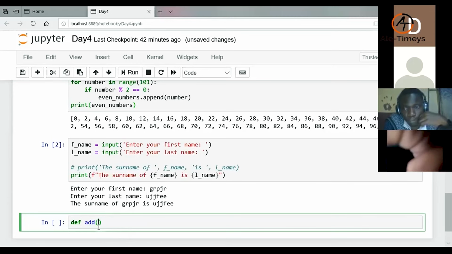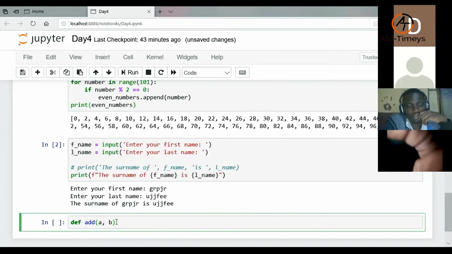Now inside these parentheses, you pass what we call parameters. So what's a parameter? A parameter is just the variables that you need in your function. Take for instance, I want to add two numbers. The parameters I'll need are my first number and my second number. This is not the point where I put in the numbers exactly, so I can just call them some variables. Let the two numbers be A and B for now.